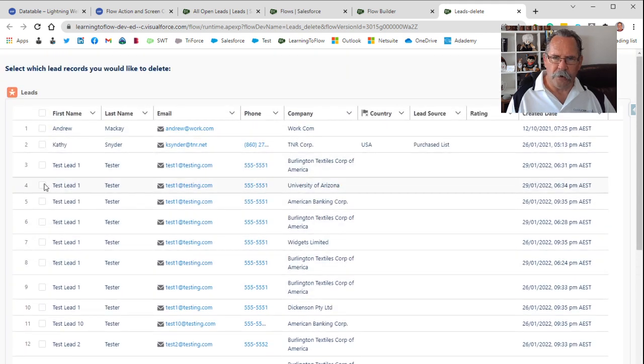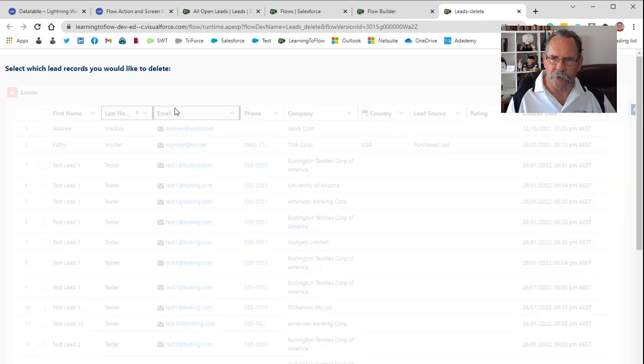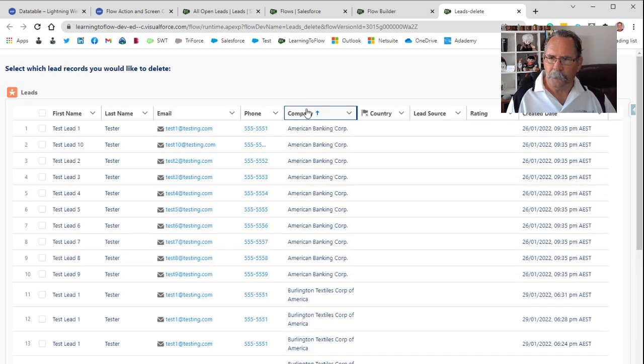What I can do here is check the boxes on the left and decide which ones I want to delete. Now, a few things that we can do in the table besides just doing that is we can sort them by column. Any column that we like, they're all sortable. And you notice that some of them have icons as well. There's also the ability to wrap text where the heading or the field details are too long for the space. We can wrap that, or we can clip it off if it's too long.